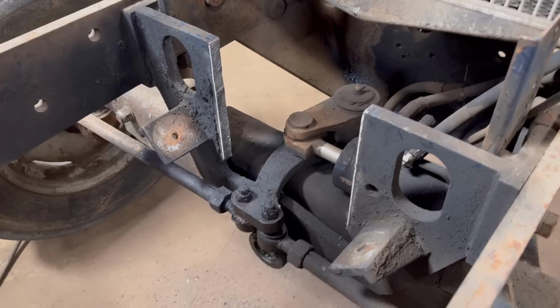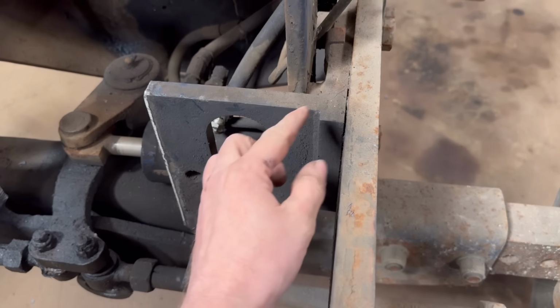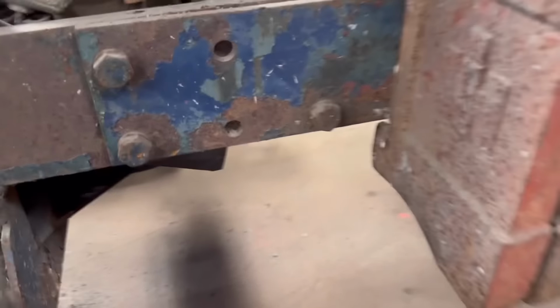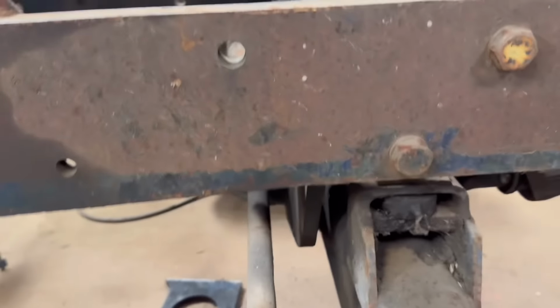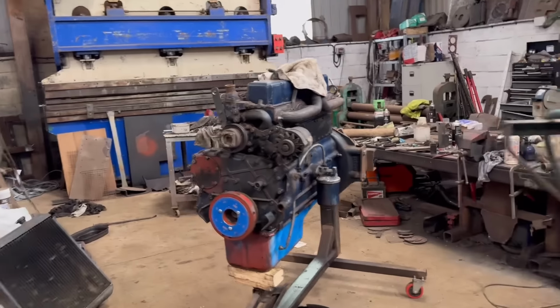So that's that bit cut out. Yeah, I'm happy there's still plenty of strength there, because there's all that up there to the engine mount. And then there is a big pivot at the front for the axle. So yeah, no, that'll be fine, I think. So we'll take the engine off its engine stand now, and then we'll lift that in.